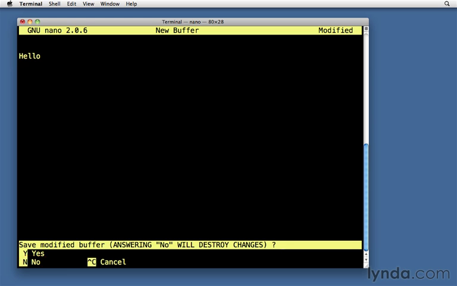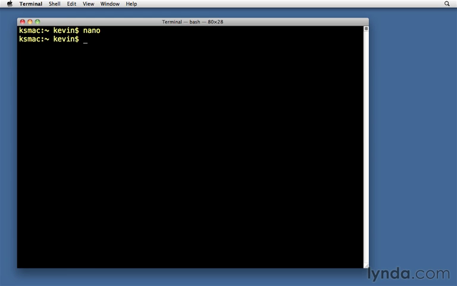If I say no, just type in N, you see I come right back here. If I'd said yes, then it would prompt me for a file name. There's another way that you can use Nano. We can use Nano on an existing file or Nano on a new file. If I type nano followed by newfile.txt, then it will go ahead and have that name waiting for me when I'm done. Let's go ahead and just try it real quick.